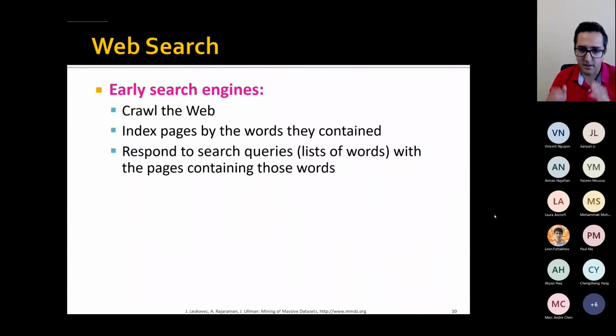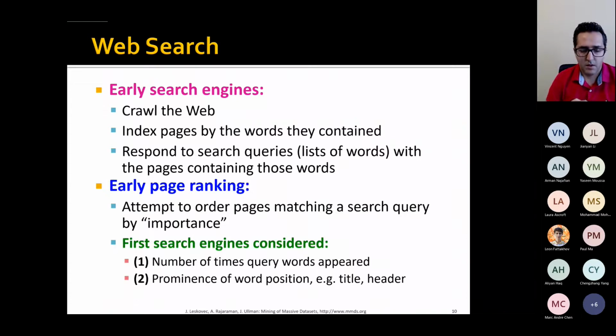Back in the day, the early versions of search engines were like this. And this lecture is nice because it covers many topics that we talked about in this course, so you are familiar with this. The basic versions of search engines: you crawl the web, you index pages by the words. We talked about this; 451 students had an assignment on it. And then we respond to search queries, and ranking is basically based on words again. So again, this is before PageRank.